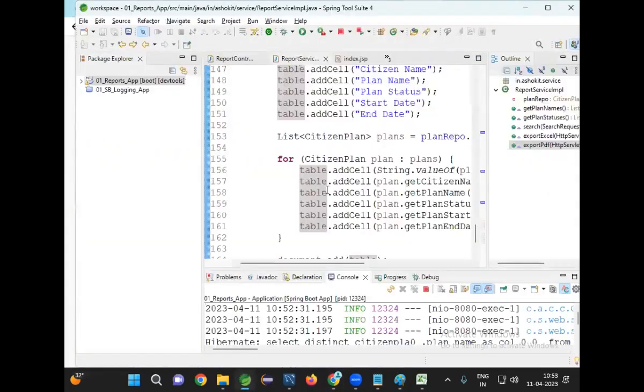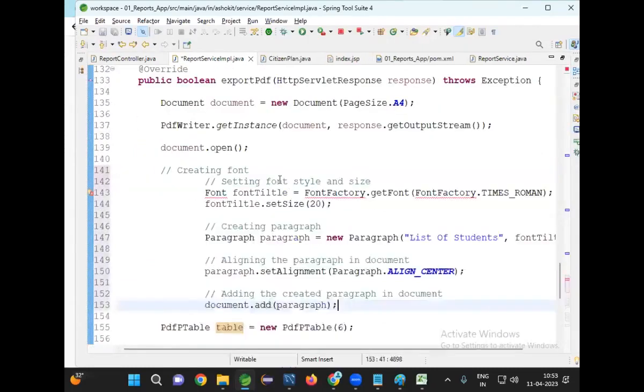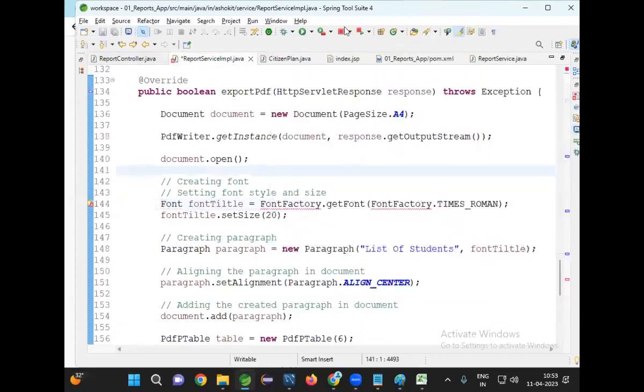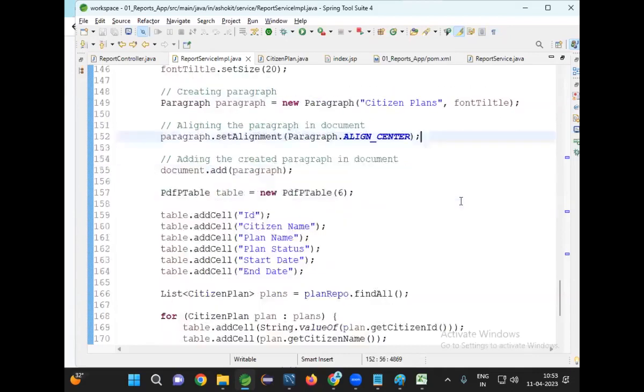Just copy. Here I'm creating the paragraph, I'm adding the paragraph. Now, before that paragraph, they are creating one font object and they are setting the font factory and font size, paragraph, citizen plans. Citizen plans. For that paragraph, I'm setting the alignment as center.